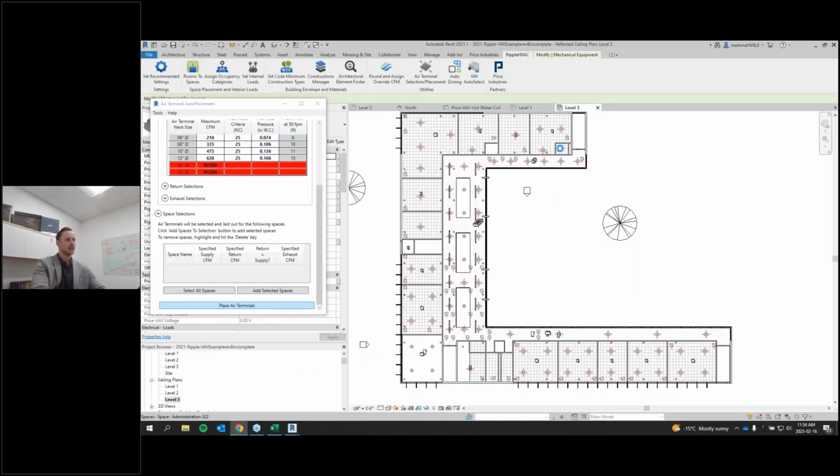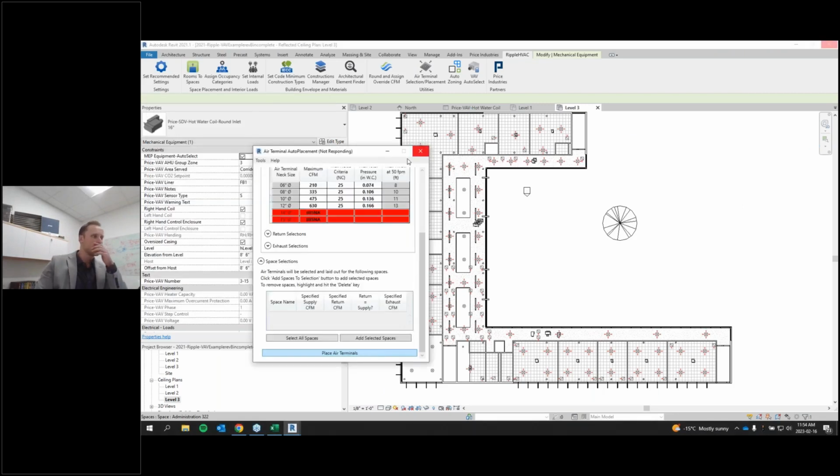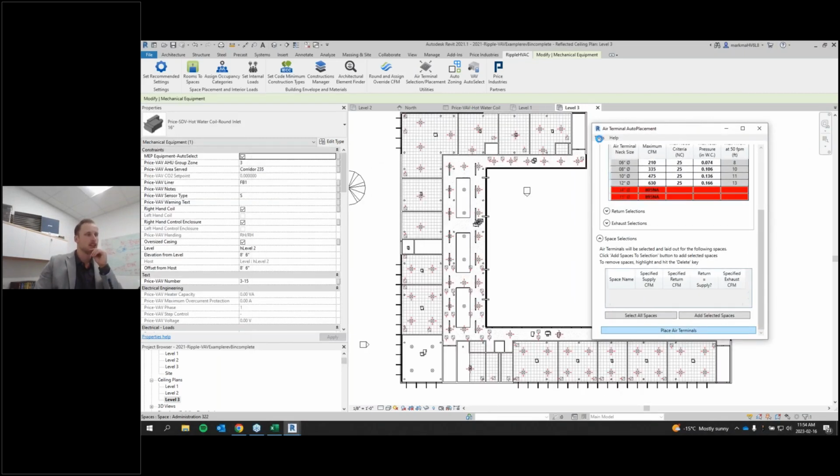Oh, and we can see here, it is chugging through. You can see almost all of these GRD units have been placed. It looks like it's doing a little bit of final chugging and calculation here, but this is the kind of thing that we're seeing with this tool. We're going to see all of this GRD optimally placed within the zone. And sorry, it is taking a second here, but it is a lot of work that's being created pretty quickly. And so, I think as a budgeting tool, I find that this is really high value. I think you guys would probably find it functional for early design decisions, even just optimization of stuff.